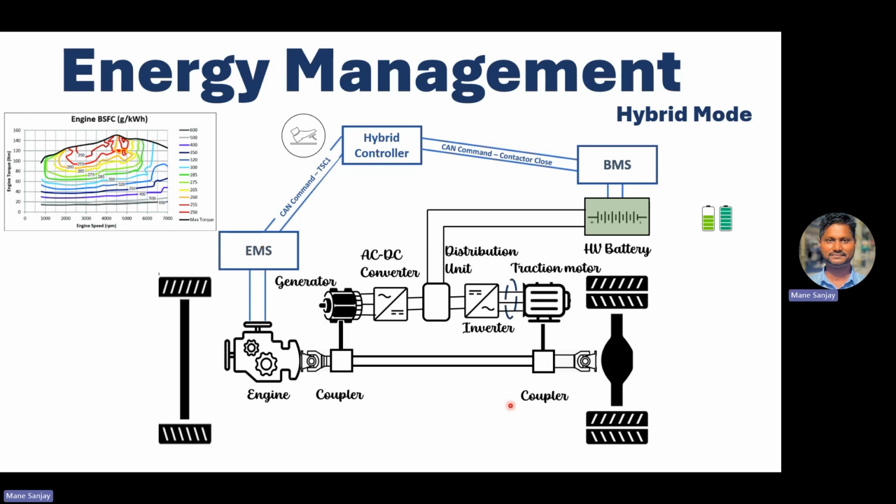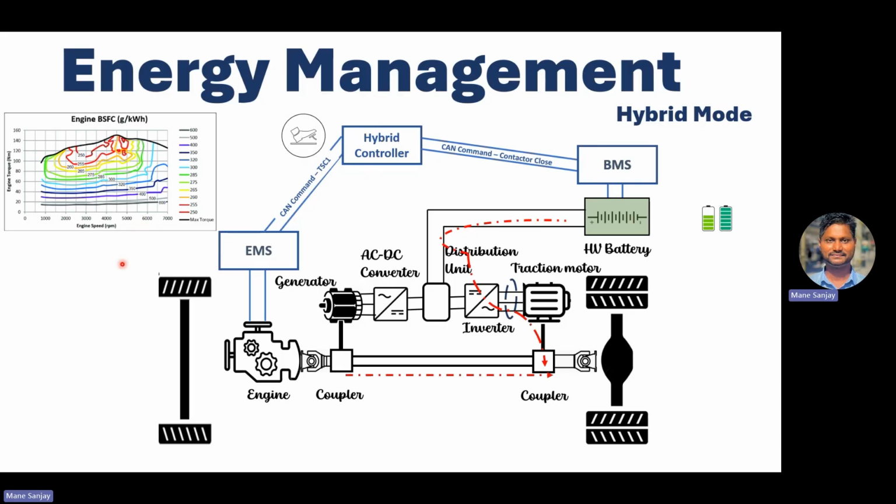And accordingly, the engine starts running, and it gives power to the vehicle, as well as the battery also feeds power through this distribution unit, through the inverter, and the vehicle gets propelled. So this is the hybrid mode, but power splitting is very important, and that role is done by this hybrid controller, and that is called energy management. We need to manage the energy. We need to look at the operation of the engine.